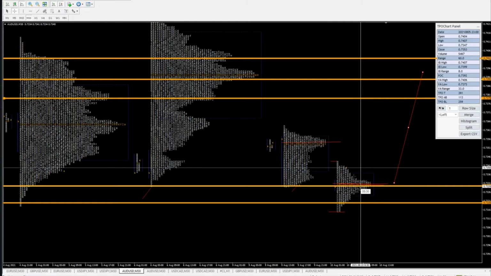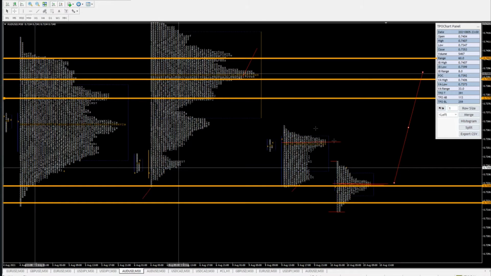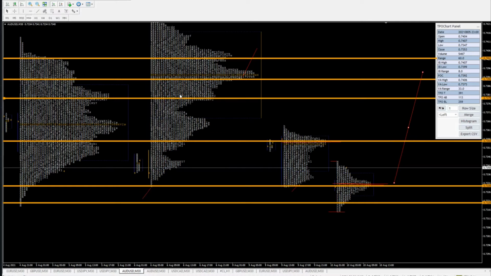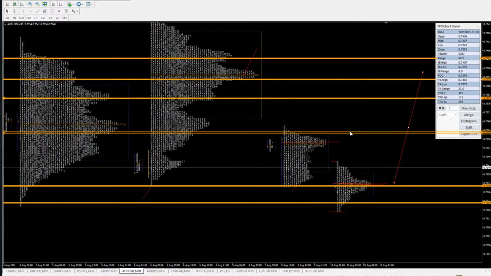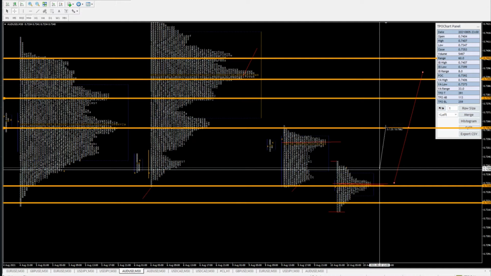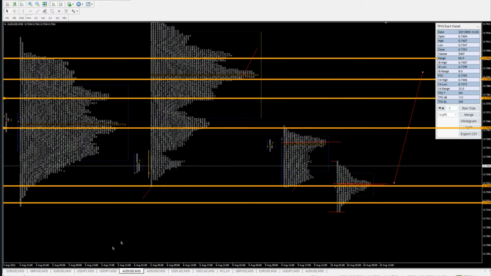This is for me a sign that sellers lost their interest pretty hard, and that buyers are taking control right now. This was the previous week profile, the previous week value and the point of control. There's a ton of potential for the price to at least go towards the previous day high and the previous point of control. So there is at least 25 pips potential, but if you watch the weekly potential targets, it can be up to 0.7380, 0.7390, and 0.7400 even for this week. So definitely I like this upside opportunity here.